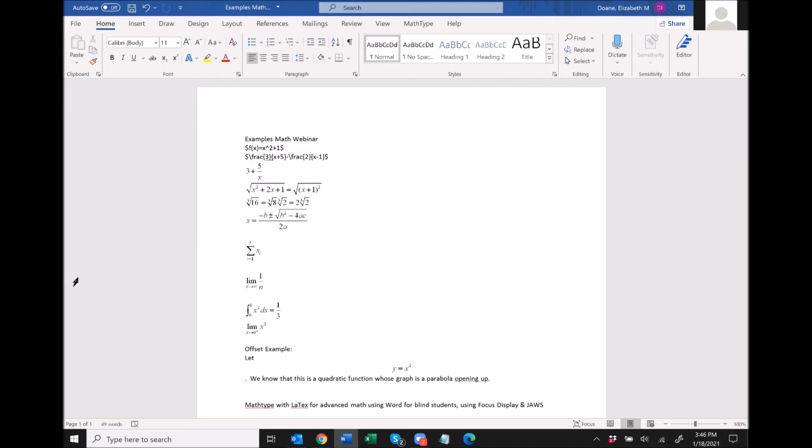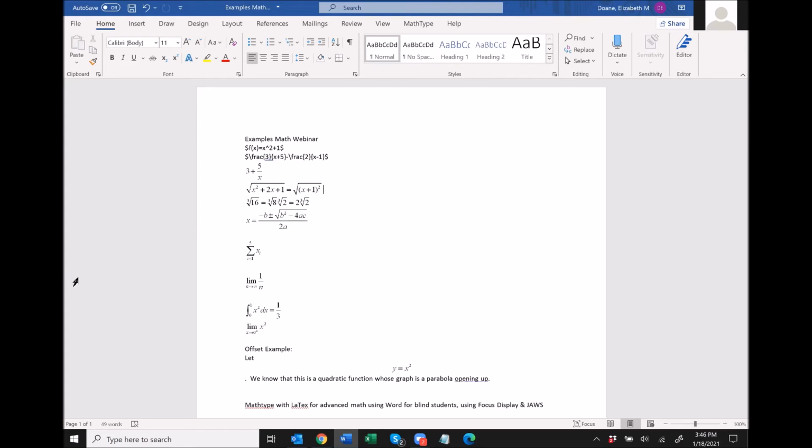All right, so if you're in doubt, you can either look at your Braille display or you can go back, translate it, and look at the code, and it'll be clear what that is. Now, the square root. We're going to do square roots and cube roots, and this is where I get a little bit nervous about the Word editor, because if you don't do the spacing correctly, that bar will not cover the radicand, the thing under the radical. In LaTeX, you don't have to worry about it.